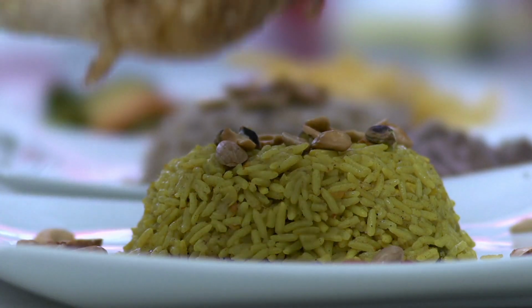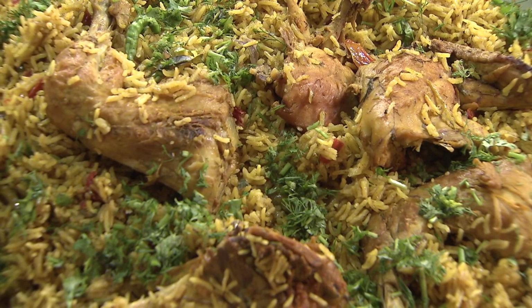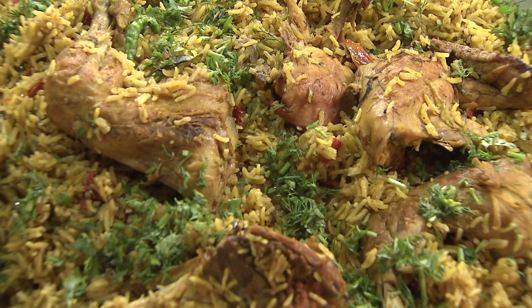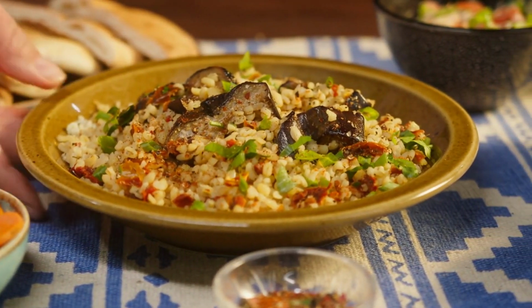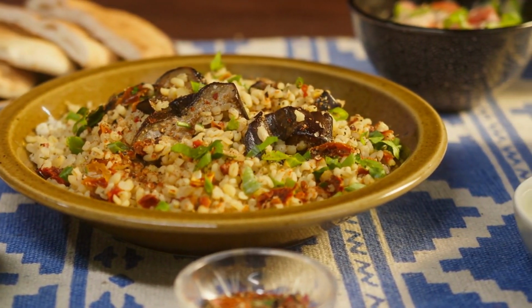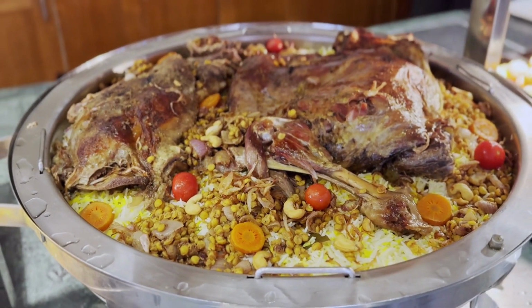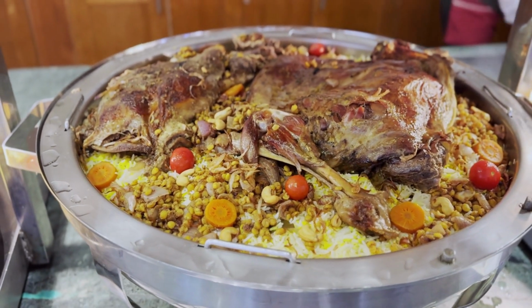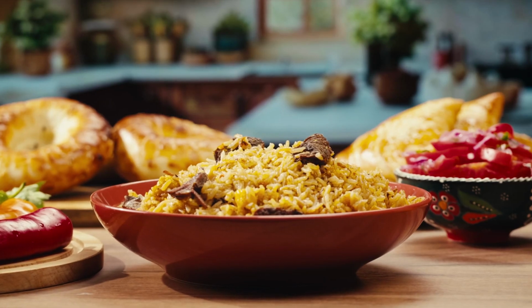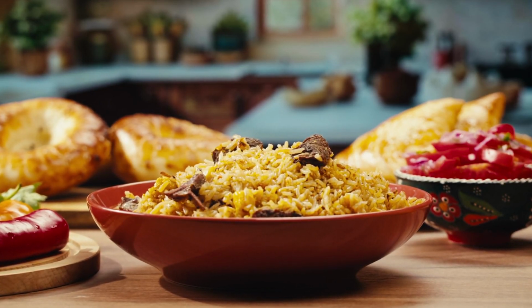Serving and pairing suggestions. Ruz Bukhari is a dish that stands on its own, but the right accompaniments can turn it into a feast. Whether you're sticking to tradition or experimenting with new flavors, here's how to serve it for maximum impact. Traditional accompaniments. Classic side dishes enhance the natural flavors of Ruz Bukhari without overwhelming them. In Middle Eastern households, you'll often find these served alongside the main dish.